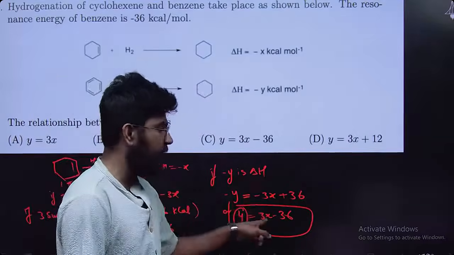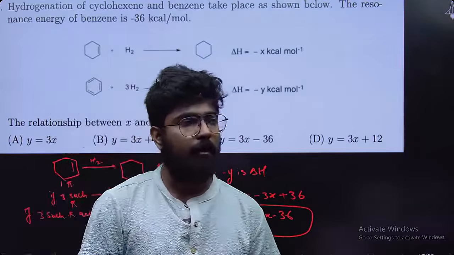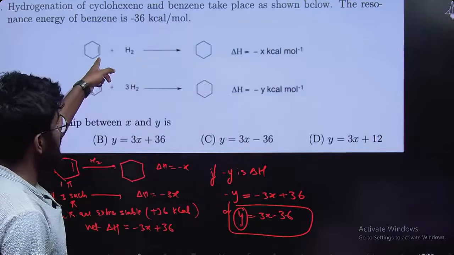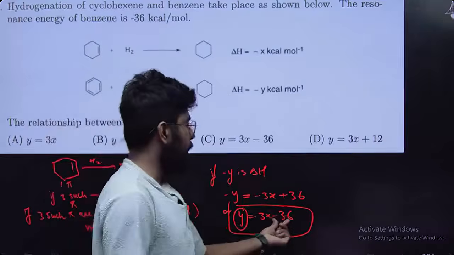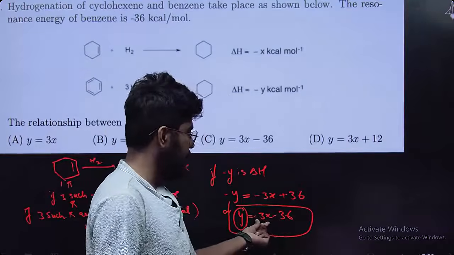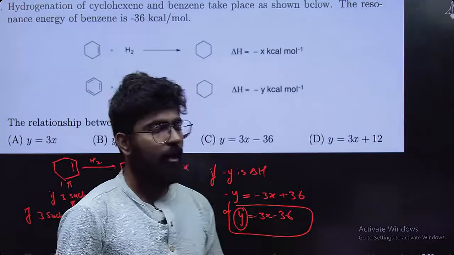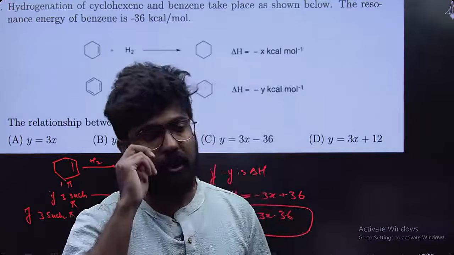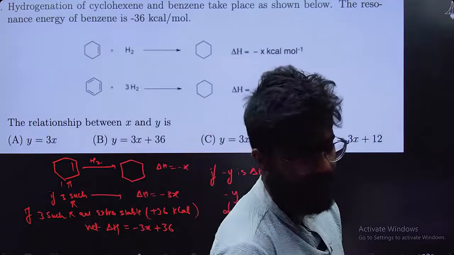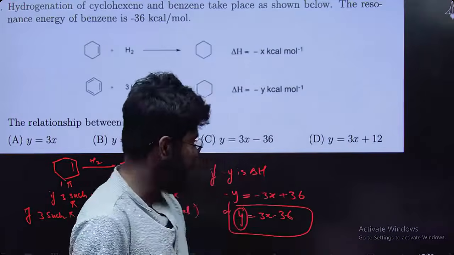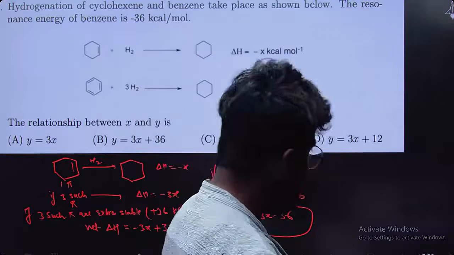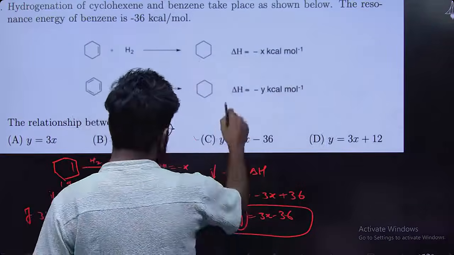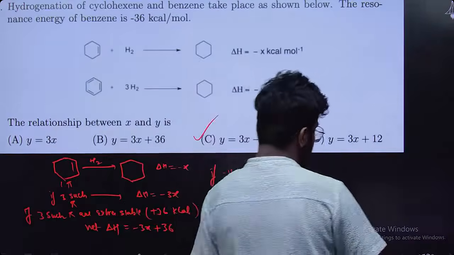It means simply that the total energy that you get by hydrogenating benzene's three pi bonds is not exactly 3 times the energy that you get by hydrogenating a single pi bond. It is actually slightly lesser. The amount by which this energy is less is exactly the amount of energy that you have to additionally provide to break the pi bonds of the benzene ring because of the resonance stabilization, and that amount is 36. So this is how the relation was. Moving ahead.